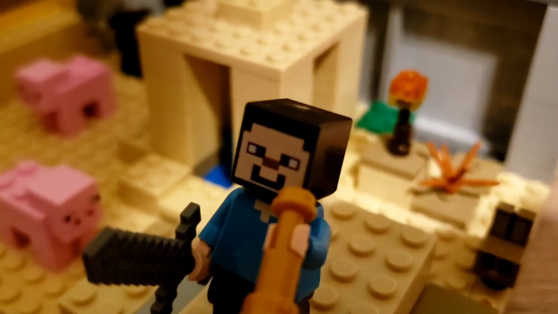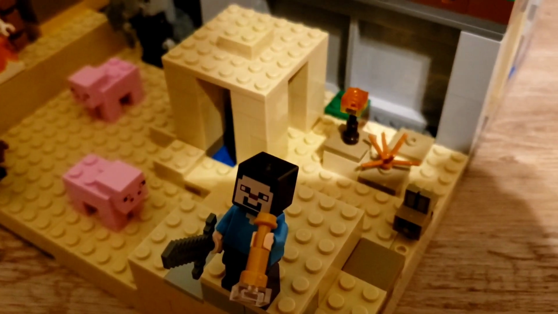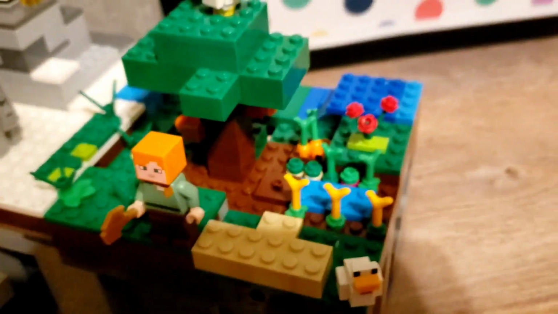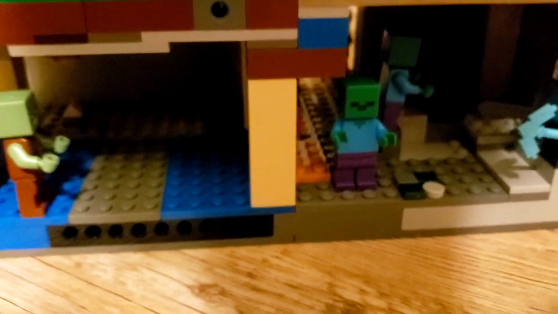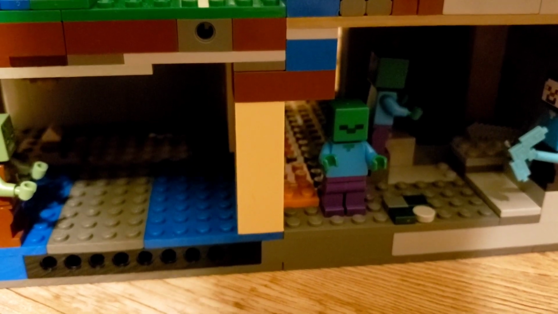When I started this MOC world off, I started with a small 8x8 block desert with a desert well, and then I went on to build a jungle, a snowy tundra with the jagged peaks, a badlands, and in the last couple videos I built a cave module with the dripstone cave and a dungeon, and now I'm going to be adding on to that by building a nether.